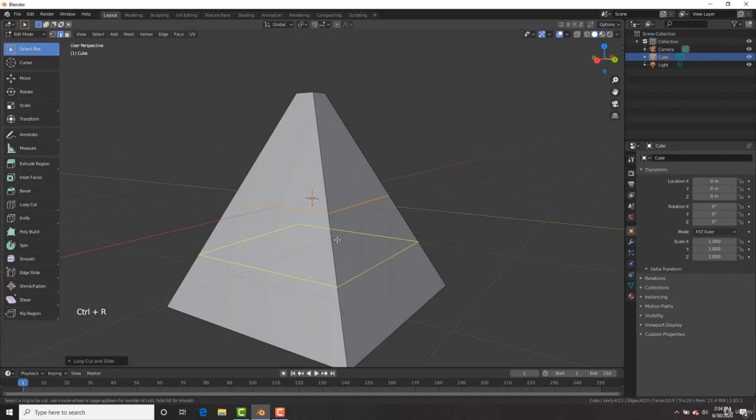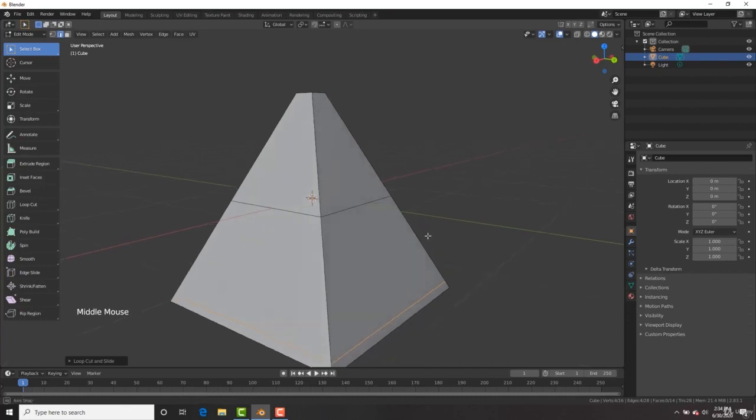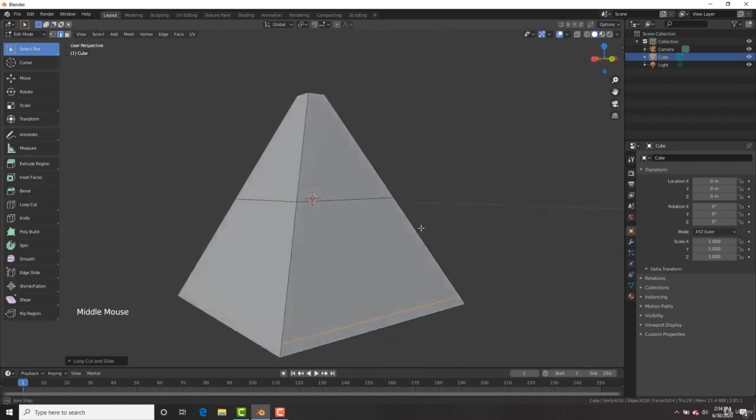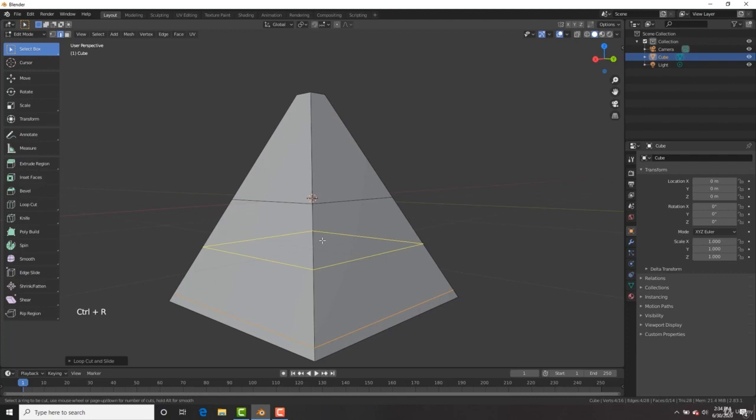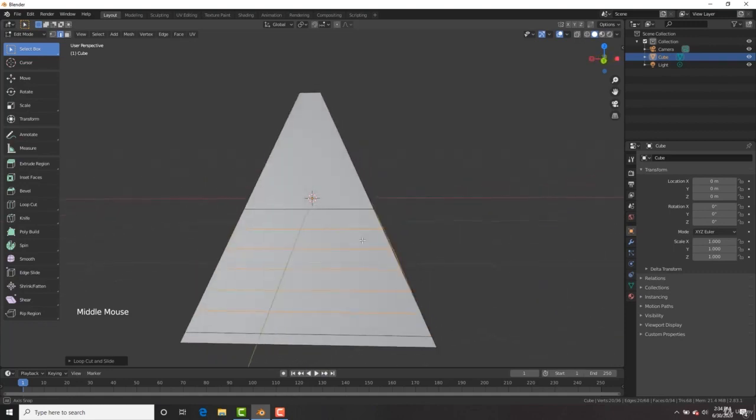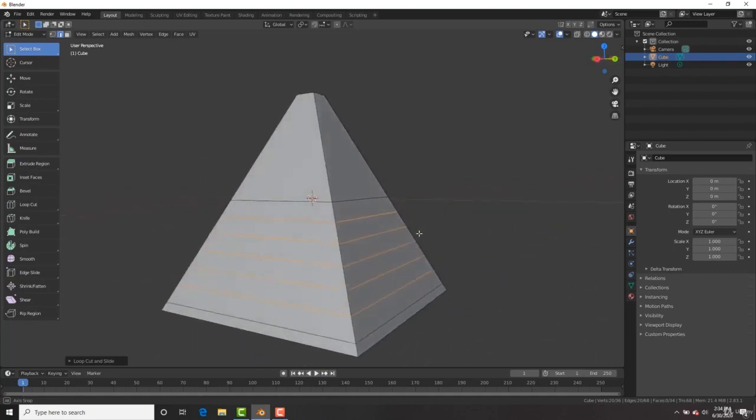If we hit Control R again, we could left click, and then if we want to position it down here, we could just left click once again and it will confirm it down there. So that is loop cuts. You could also hit Control R and check this out. Scroll your mouse wheel up or down, or input a number on your keyboard such as 5, and then add in 5 loop cuts, and then we could just right click to leave those there. And check it out. Sweet. I know, it's exciting. So that is one thing to add more geometry, loop cuts.